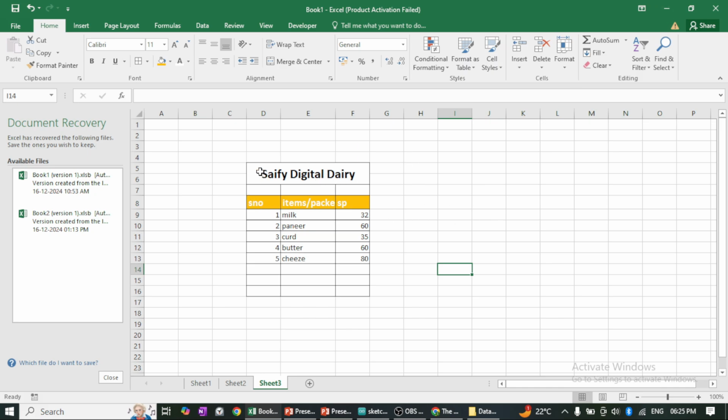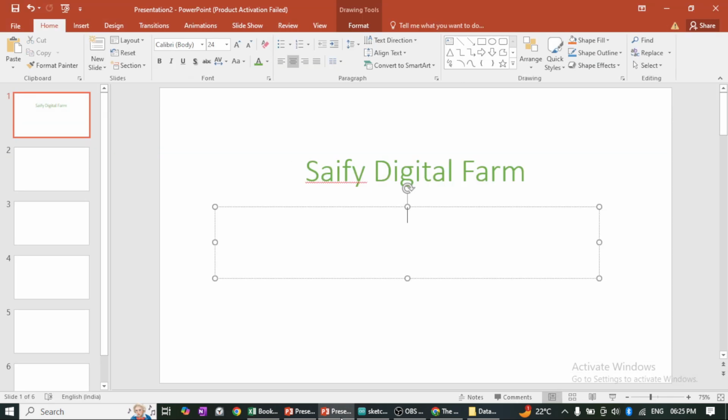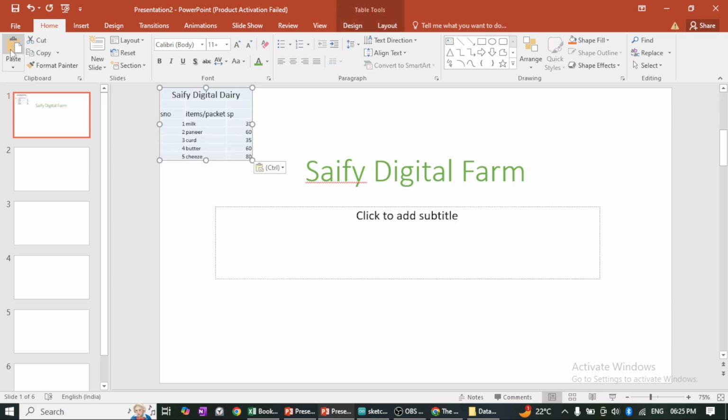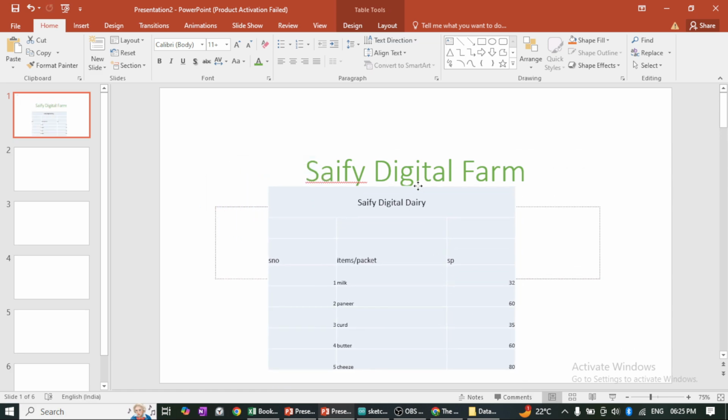So what you have to do is go to the Excel. You have to select this like this till here, and then click on copy, and this data will be copied. You have to go again to the presentation, and here you will paste the list. For pasting, you will go to the Home tab, and the very first option, which is Paste, you will click on it, and here we go. You got the idea. Like, you now have your Excel sheet. Now you're going to drag it, and you can make it large. It's looking really nice.